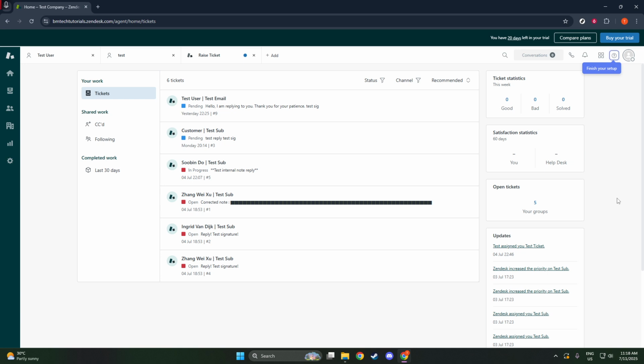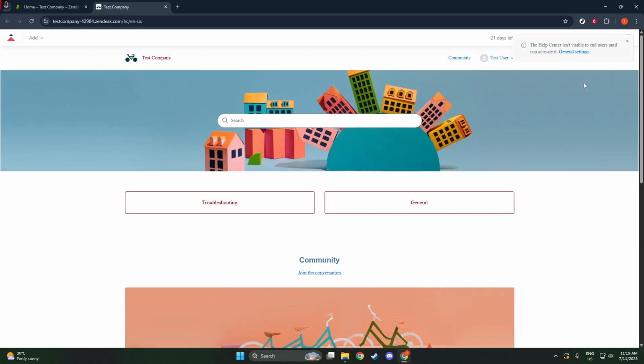First things first, you're going to want to open the theme editor. To do this, start by logging into your Zendesk account. Once you're in, look for the waffle icon, which you'll find at the top of your screen. Click on that, and from the drop-down menu, select Knowledge, which was previously known as Guide. This will take you to the area where you can manage the design of your Help Center.